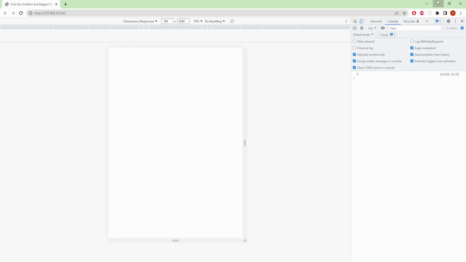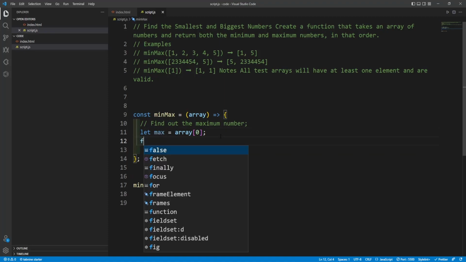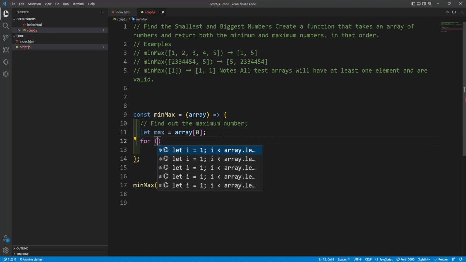So you can see that at the 0 index, we have the first number. We are going to compare this with the second one and everything. To do that, we are going to use a for loop.